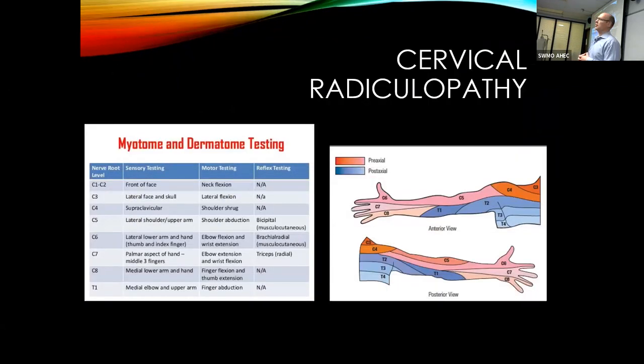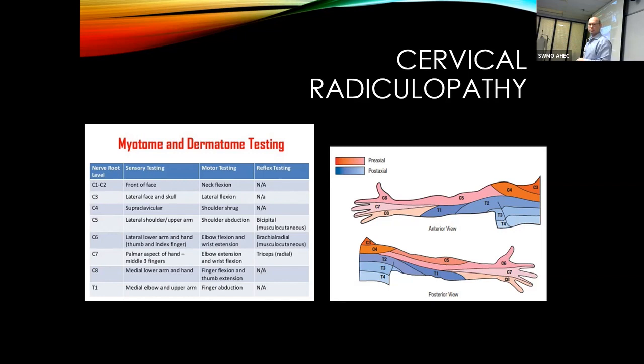So cervical radiculopathy, right? You got to know your myotomes and dermatomes. There's a lot there on those charts, but actually pretty straightforward. Starts with C4, top of the shoulder, wraps all the way around the arm, right? 4, 5, 6, middle finger 7. How hard is that to remember? Not hard at all. 8, 9, 10, 1, 2, wraps around the arm. So it's very intuitive. The myotomes can be a little bit more difficult.